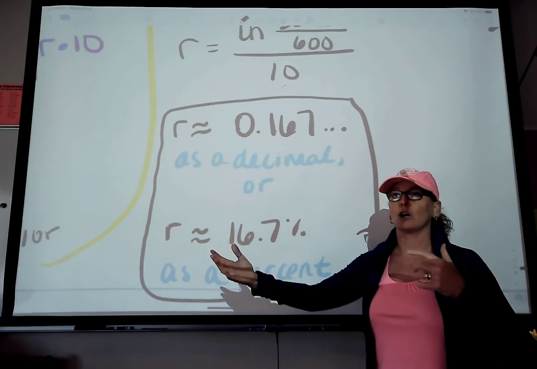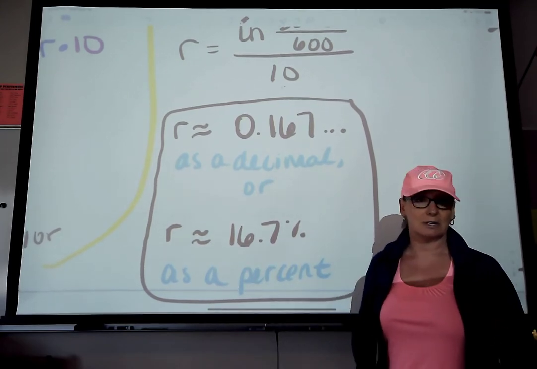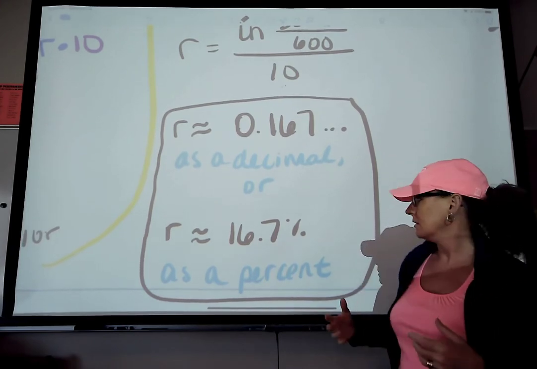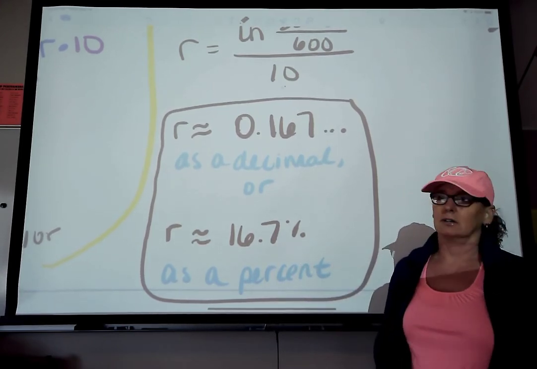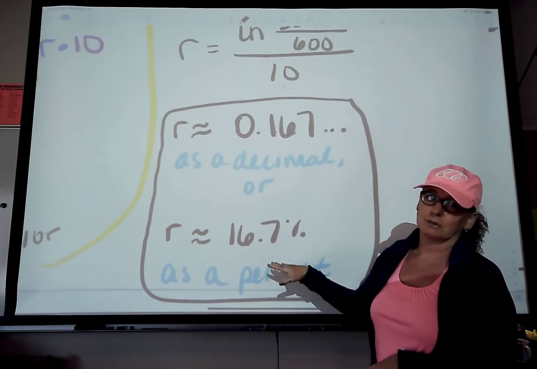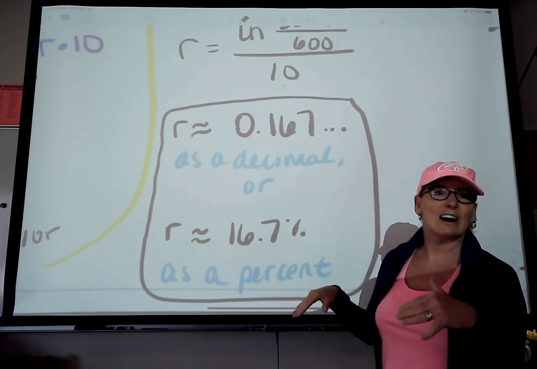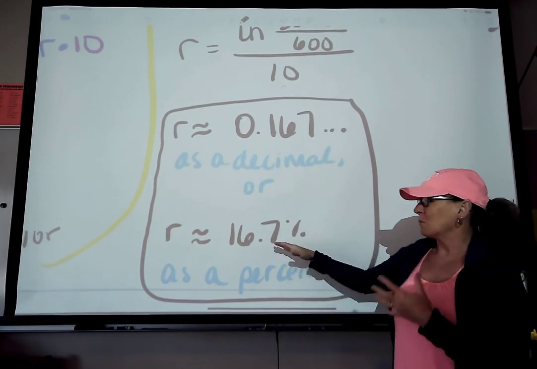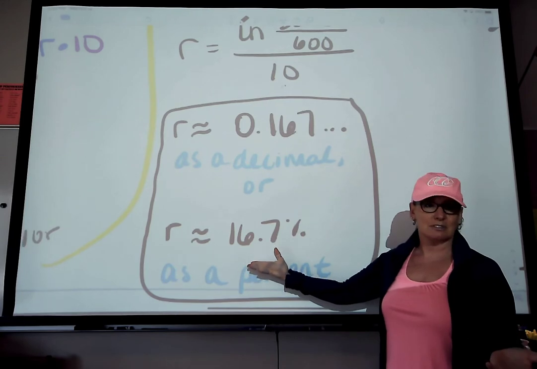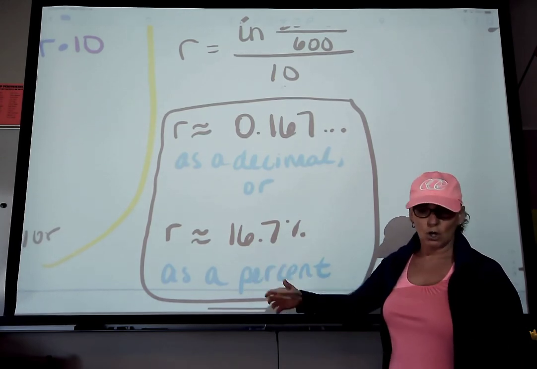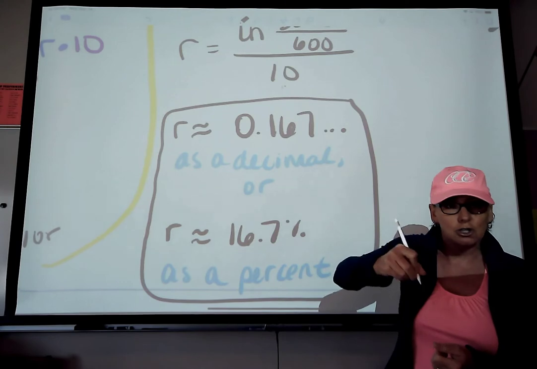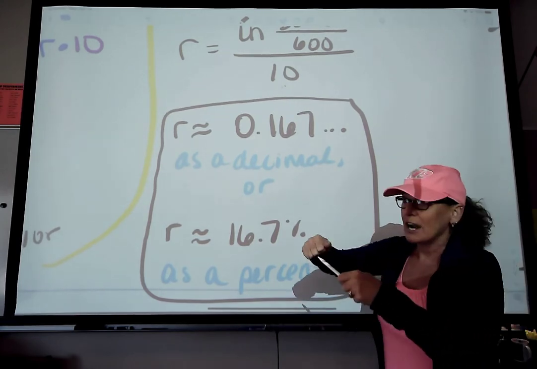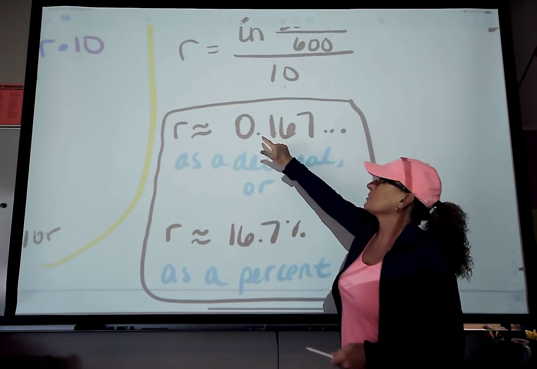So if somebody were talking to us about, hey, what's the interest rate? You would say verbally 16.7%. Which, by the way, 16.7% like never happens. That is an outrageously high interest rate, but whatever. When you're talking about it, you talk about it as a percent, 16.7%. When you are doing math on paper, the number that you write on your paper is the decimal version, 0.167.